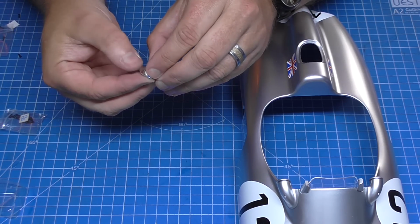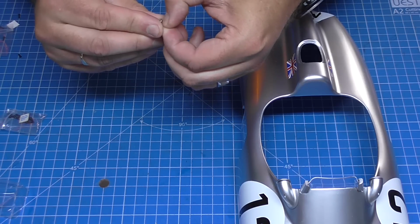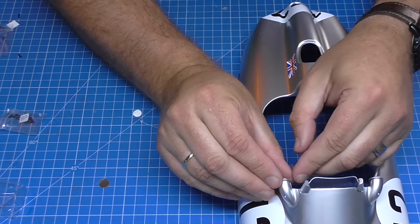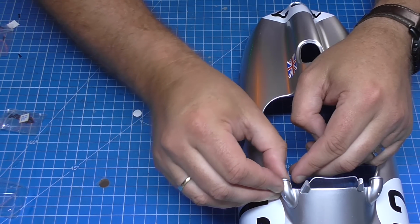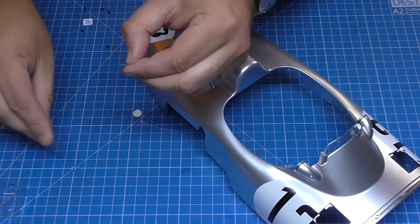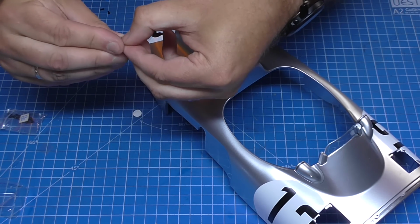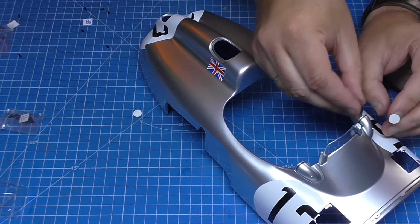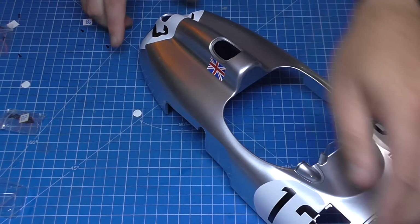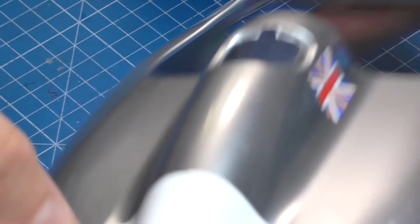And then we just need the reflective glass here, which has got a sticky back on it. To put that over the mirror here. And we do the same on the other side. Take the protective film off. Adhesive sheet on the back. And put that on the car. And there we go. That looks just like that. And that is all there is to do in that stage.